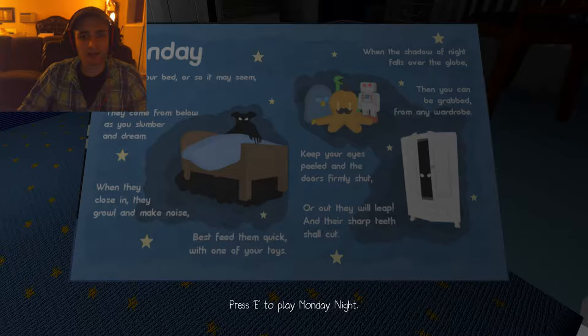Monday, safe in your bed, or so it may seem, they come from below as you slumber and dream. When they close in, they growl and make noise, best feed them quick with one of your toys. When the shadow of night falls over the globe, then you can be grabbed from any wardrobe. Keep your eyes peeled and the doors firmly shut, or out they will leap and their sharp teeth shall cut.